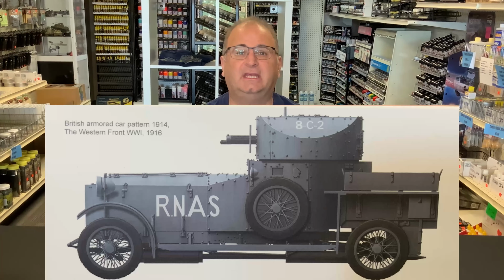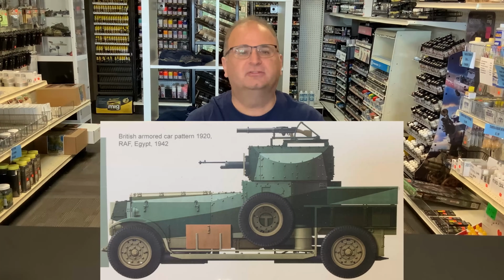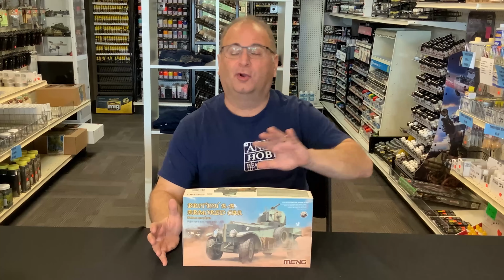The first one is the 1914 version, and the main visible thing that you'd notice immediately on that is it's got very skinny tires and wheels, and they're also spoked wheels on it. So very, very reminiscent of very early cars. And then there's also the 1920 version you can build out of this kit, which has steel wheels and big, big fat tires on it. So after World War I had ended, they were using these for all different types of things. In fact, I believe even to the beginning of World War II, there were a few of these still being used around.